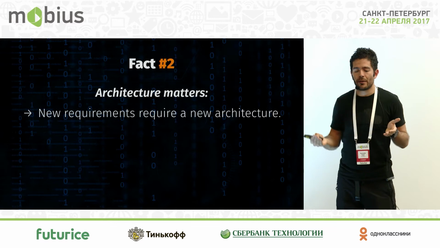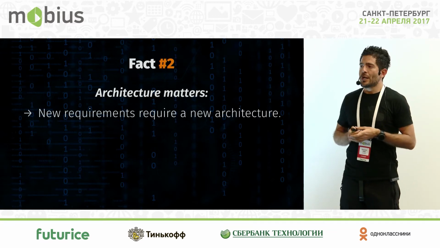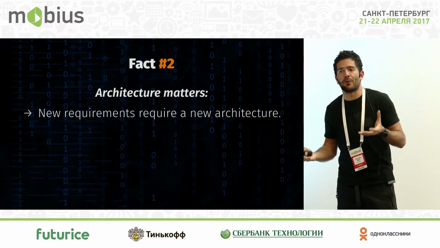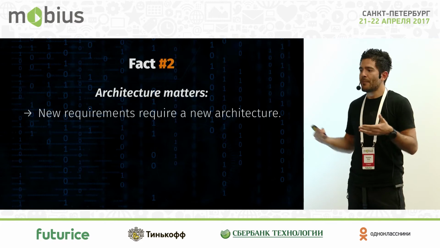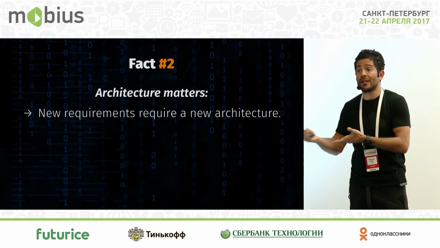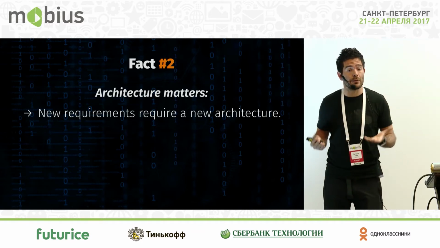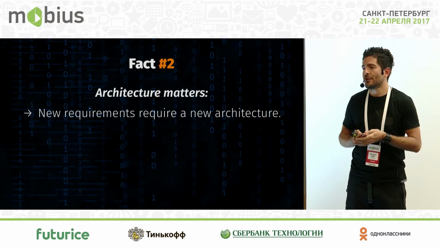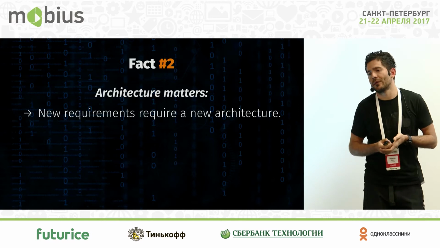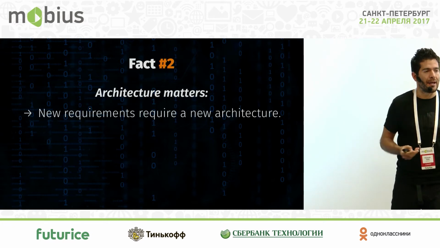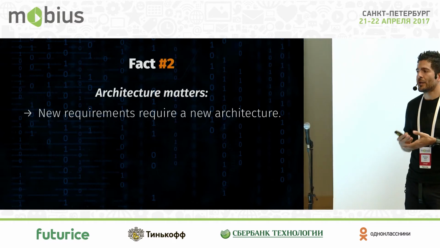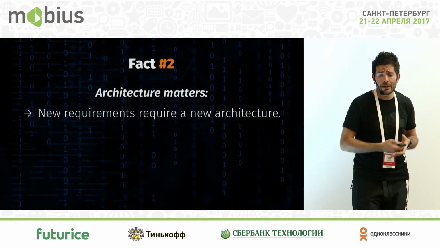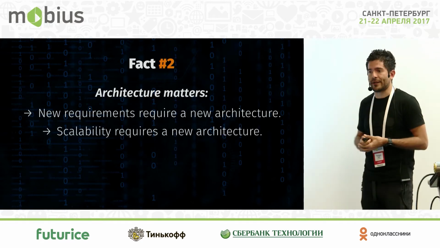I can give you some examples between iOS and Android in our company. On iOS, we were growing like crazy and our architecture was not supporting the amount of people that we had, because there were a lot of conflicts. Many people would be touching the same part of the code, which leads to conflicts all the time, and it's super tough to work with a code base like that. iOS was inheriting a code base that was coming from an agency, and they tried to refactor it, but at some point they couldn't do it anymore, so basically they rewrote the app. On Android, we were suffering the same thing. It was a very painful code base, but we decided to just start refactoring little by little. And again, we needed a new architecture in that case.